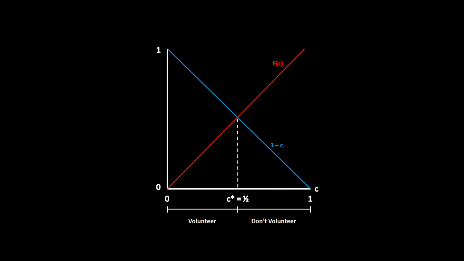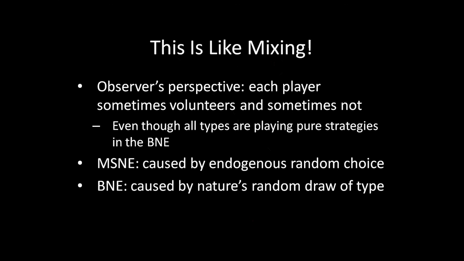If we go back a slide here, every type with a cost less than 1/2 is always volunteering. That's a pure strategy. Everyone with a cost type above 1/2 is not volunteering. So all of those types also have a pure strategy. Everyone here is playing pure strategies. But if we're an observer to this game, it looks to us like mixing is occurring. We don't actually see the types being drawn. We only observe the outcome of the game. We're collecting data on that. The players are as if randomizing. The low types are volunteering, the high types are not volunteering, but we don't observe those cost types. So it looks like there's some randomization going on.